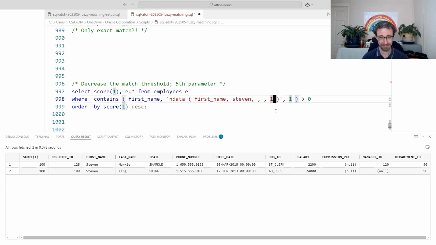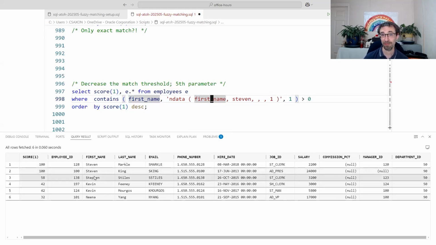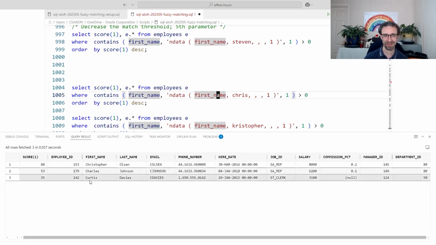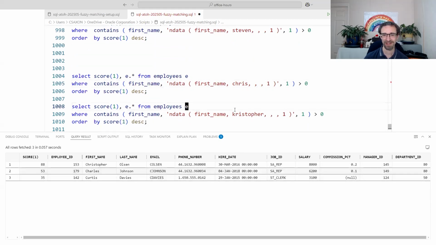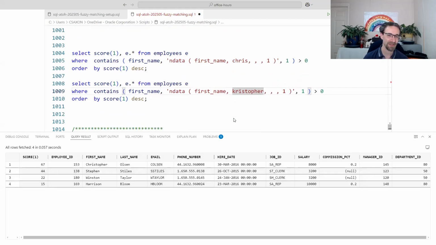We want to set that low. By default, this is like a minimum threshold. Anything below that, it just won't return. Set that as low as possible, to 1, and we can now get quite a few matches here. We're getting our Stevens, V and PH, and a few other matches as well. So this is looking much more promising. What happens if we do Kris? Well, we get Christopher, Charles, and Curtis, and we can see our scores there. And what about Christopher with a K? Well, again, Christopher with a CH is now our highest match.